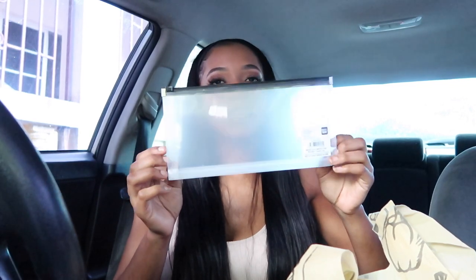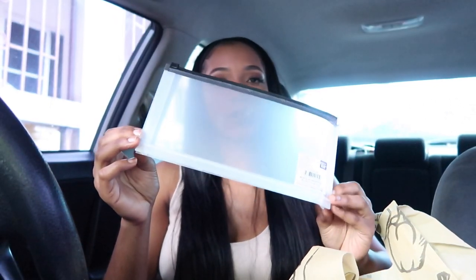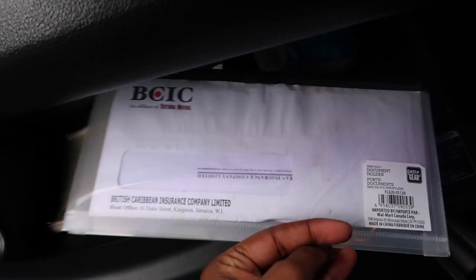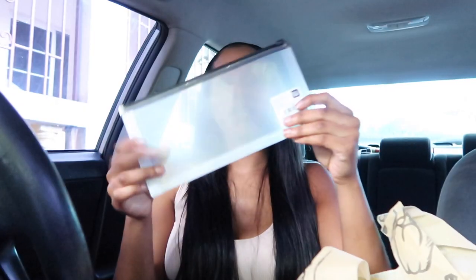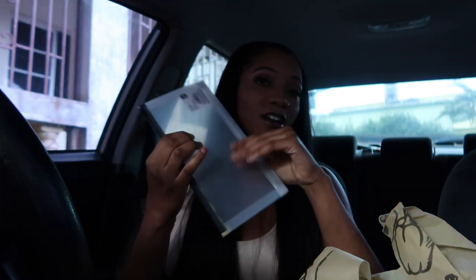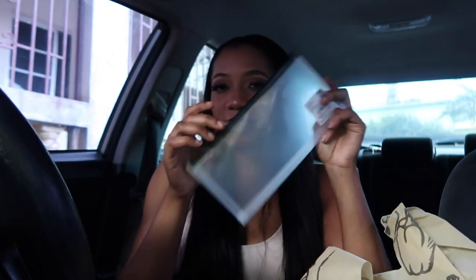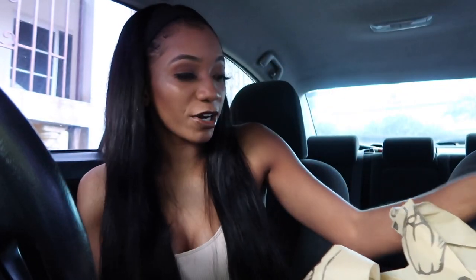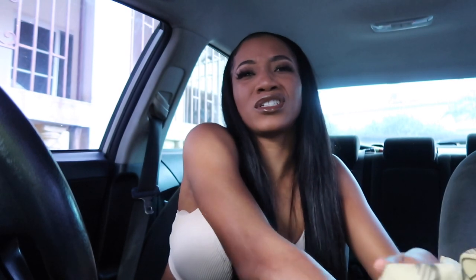Next is a pouch for your car papers — insurance and registration. I got this one from Walmart for about 99 cents. I specifically chose this one because water slides right off it, so it won't damage your documents. Someone suggested I get one and I'd never even thought about it before. You can also find these at arts and crafts or school supply stores in Jamaica.